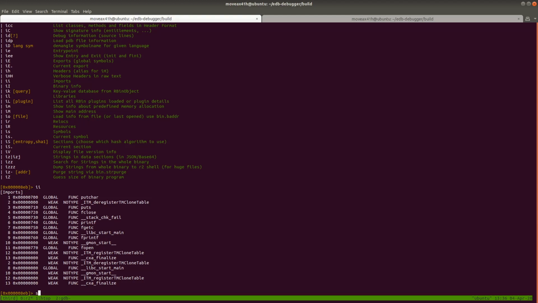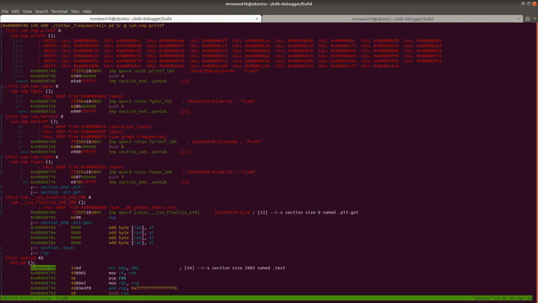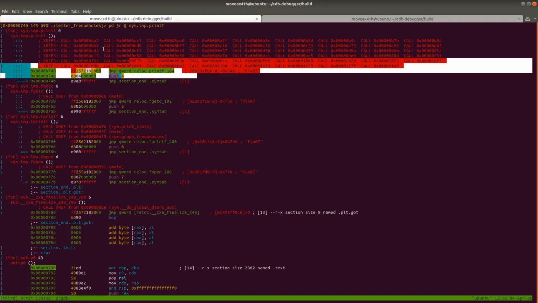So just type s 0x00000740. Hit enter. And then again, in this case, we're not in visual mode yet. So now we're going to hit Shift V, hit enter, and boom, we're right there. We are at exactly the printf stub that we saw last time.